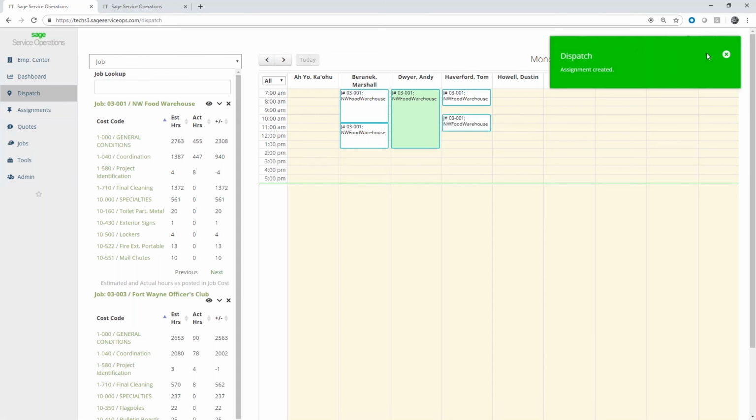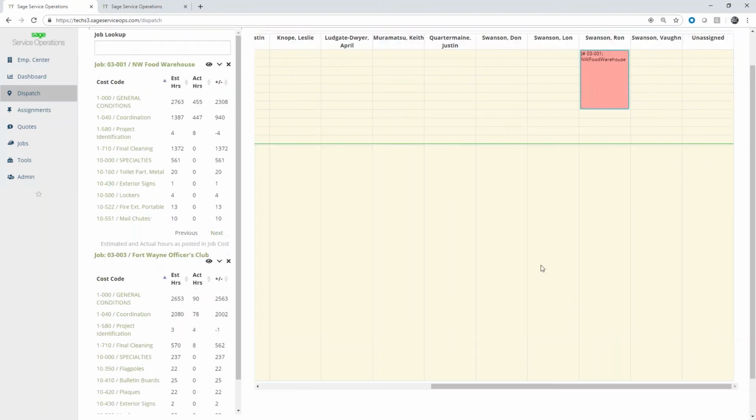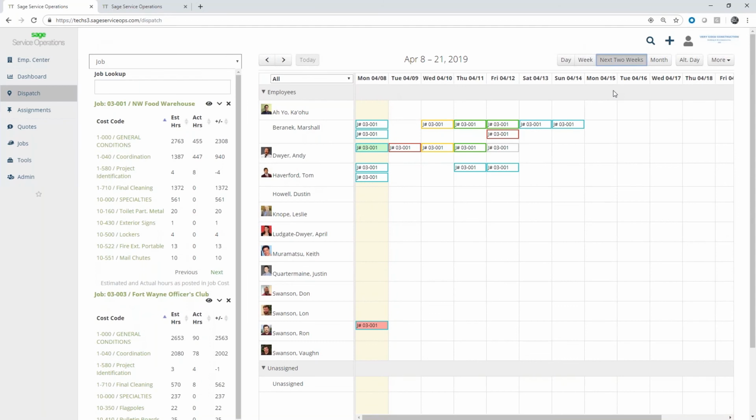If I jump back out to the 2 weeks view here today, you'll be able to see everything that has been scheduled out for those next 2 weeks. You will notice that we have some visual indicators here. Some of these items are going to be wrapped around in yellow or wrapped around in green. That's all going to call back to the severity of the particular job assignment. And then you'll notice that also on the inside of these, some of these are white, some are green, and some are red. White's going to indicate that that is open, so no one has started that assignment yet.